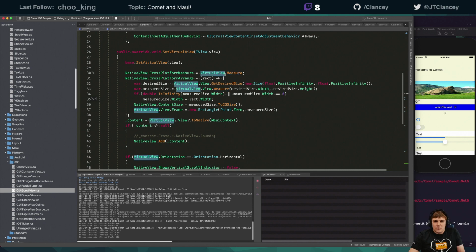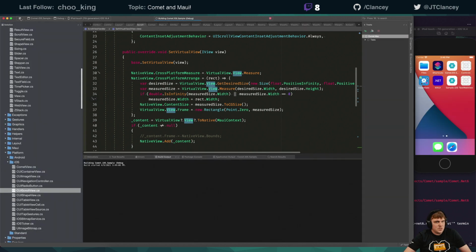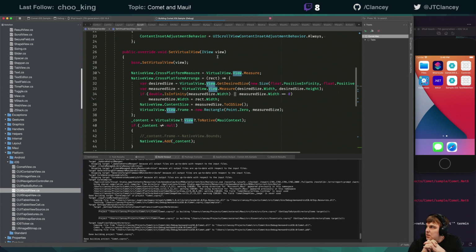Oh, virtual view. No, dot view dot measure. Maybe that was it. I did the wrong view. All right. Well, that runs.